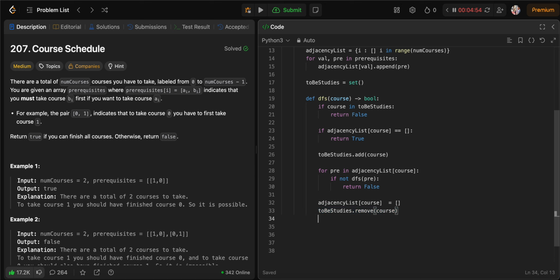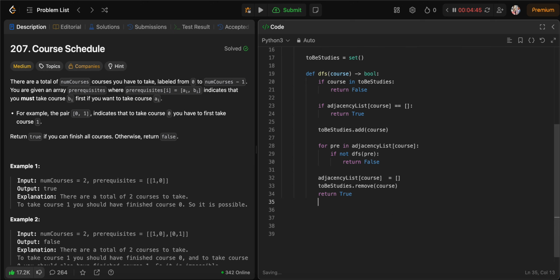Now one more thing I have to do here, I will just return true. Return true. So that's it. That is the code for the DFS and prerequisite.